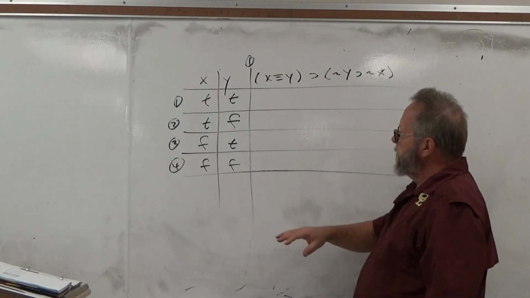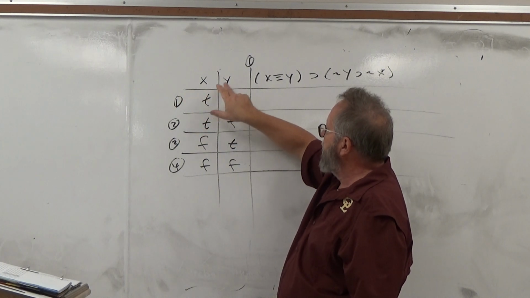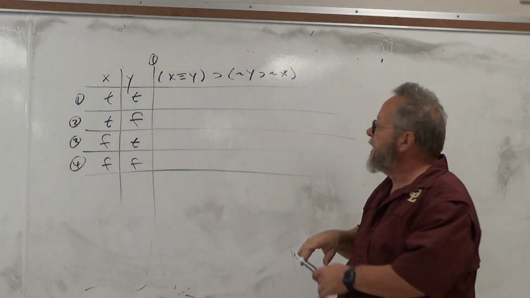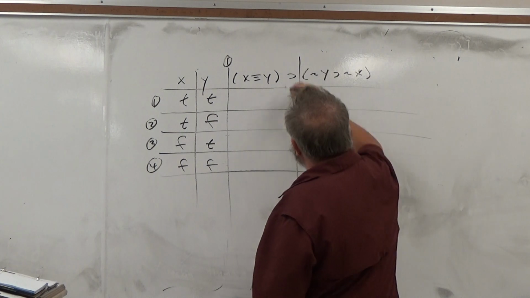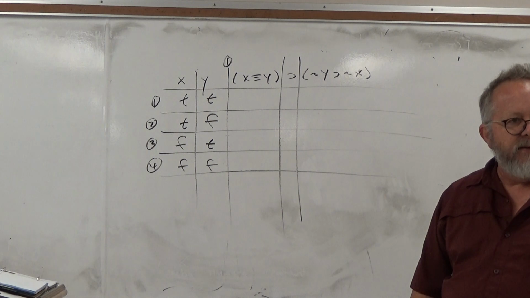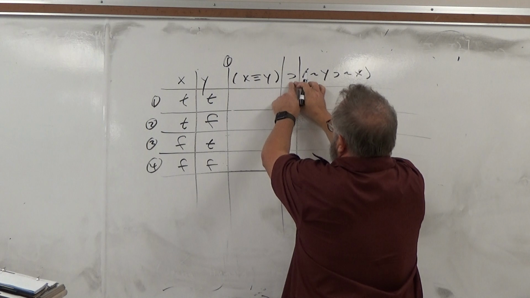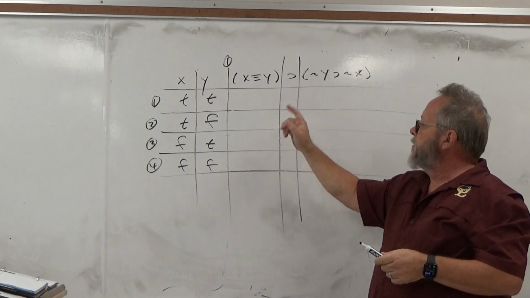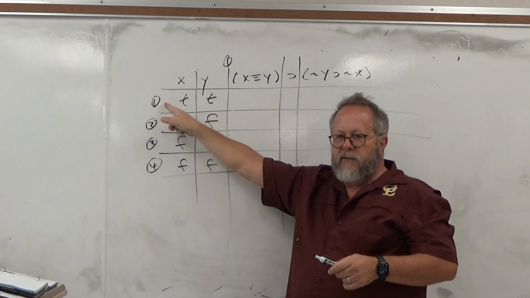So what I'm going to do is I'm going to forget about all of these, and I'm going to assume that X is true and Y is true, and calculate this truth value, okay? And the main logical operator, the last calculation we would do would be the if-then. Does everybody see that? Because we have to work from inside the brackets first, and then that would be the last operation. So that's going to be the final truth value for this statement on this interpretation, on this line, okay?